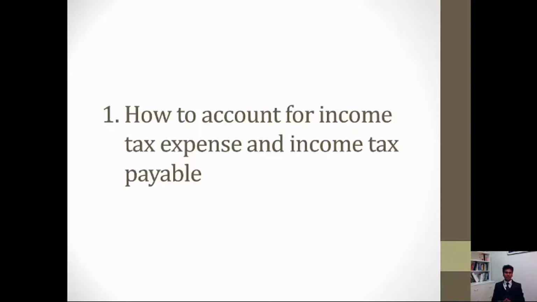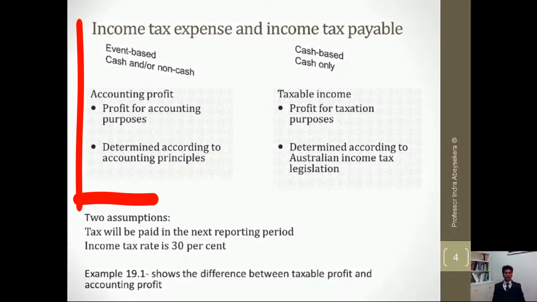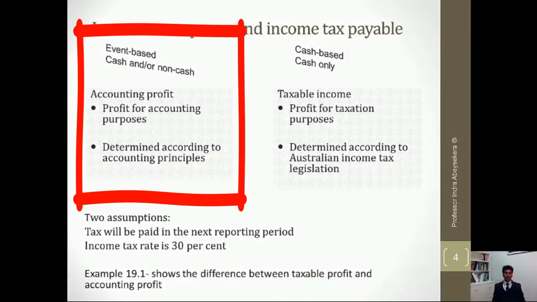is Indra Abeysekera. One of the learning goals in this workshop is for us to understand how to account for income tax expense and income tax payable. Income tax expense is an accounting number. We first calculate accounting profit based on accounting principles, and then from the accounting profit we determine the income tax expense.